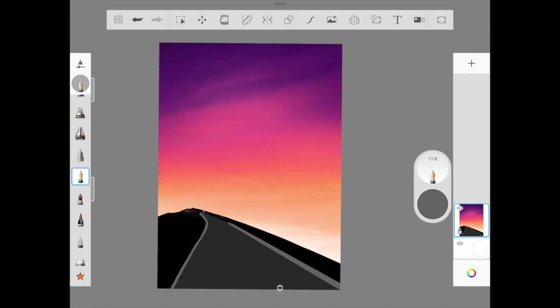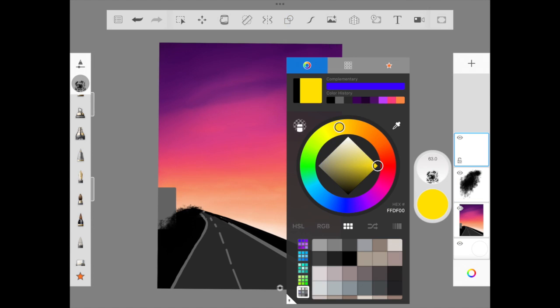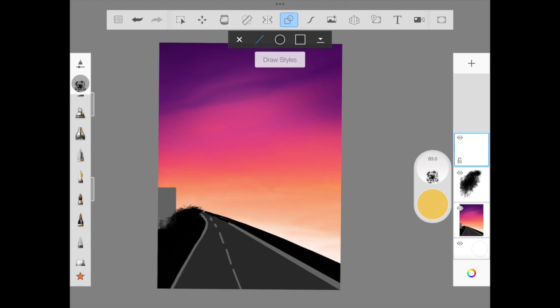Once done, we also will be adding a building block at a distance. Imagine that as a cafe on a highway, and then we are going to top it off with a few more trees on the side, and then we are good to go. So I'm just going to fill the building layer, and then we are going to add the line from the highway. Do you remember the yellow tagline?